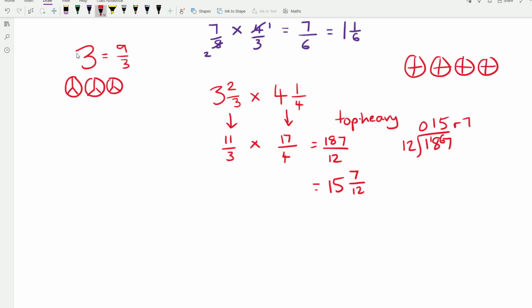Similarly, if you were doing divide, you turn it into top heavy, then you do the division.